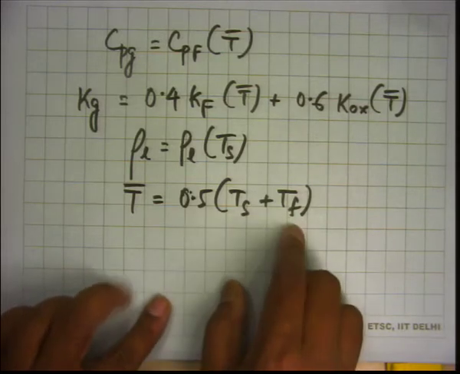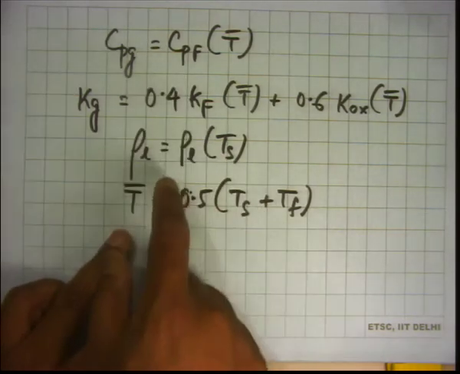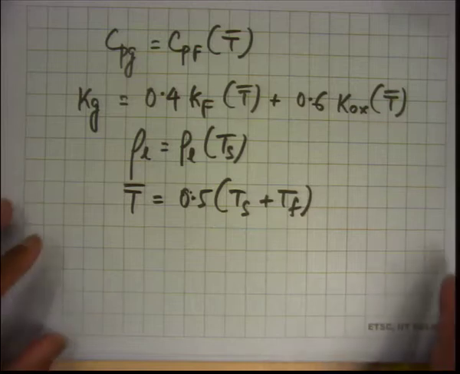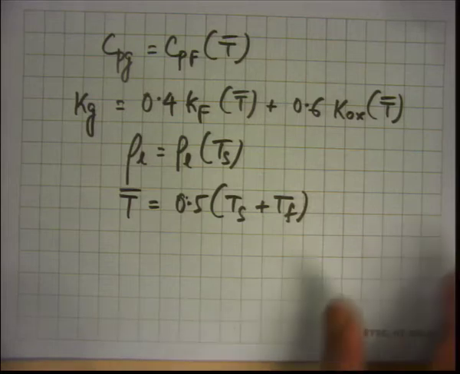Once you do that, then you can get a T bar, and once you get the T bar, then you can calculate the properties. Then you can go back and calculate all these other things like m dot fuel and then B, and even the flame temperature, and then improve the calculations. So, it can be iterative in the approach. It will finally have to be iterative. But the point is that ultimately with these property approximations, you get reasonably accurate values. All right. So, that is about droplet combustion.